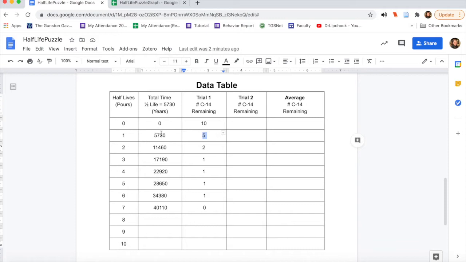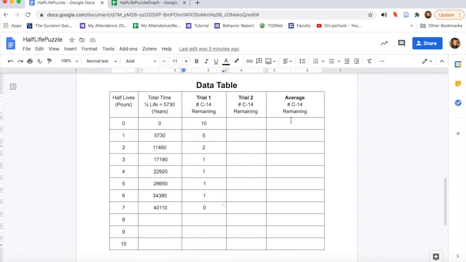The number of years that I've put in here increases by 5,730 each time I do a toss. Mine, remember, landed on 1 multiple times in a row, and then we ended up with 0. For you, you're going to start with 50 and do that until it runs out. Then with trial 2, you're going to start all over again with 50 and do it again. Then you're going to average those two.